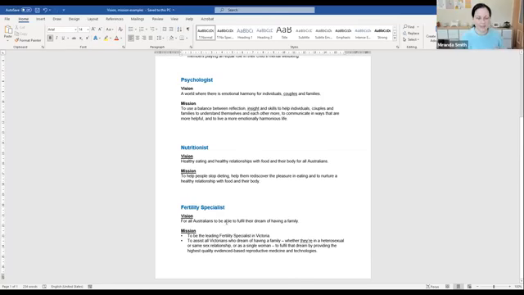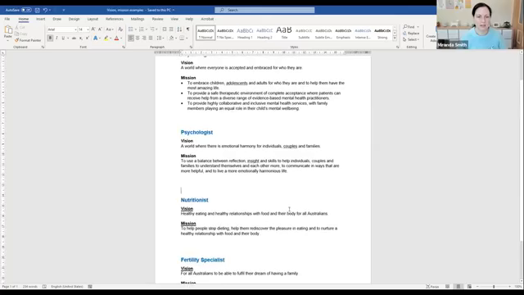And then lastly, a fertility specialist. His vision is for all Australians to be able to fulfill their dream of having a family. And how does he take steps each day to hopefully achieve that vision one day? It is to be the leading fertility specialist in Victoria, to assist all Victorians who dream of having a family, whether they're in a heterosexual or same-sex relationship or a single woman, to fulfill their dream by providing the highest quality evidence-based reproductive medicine technologies.